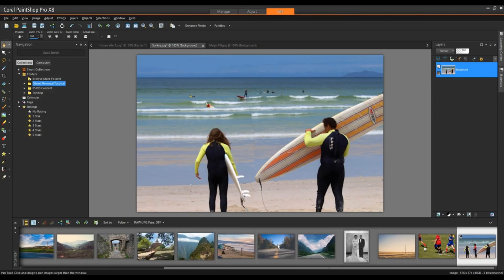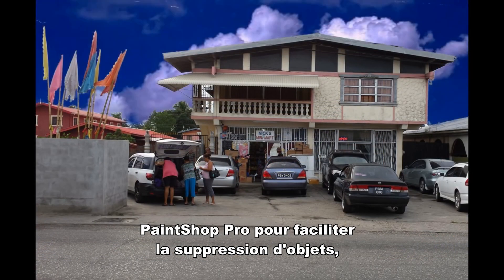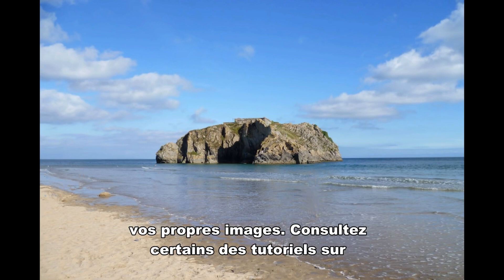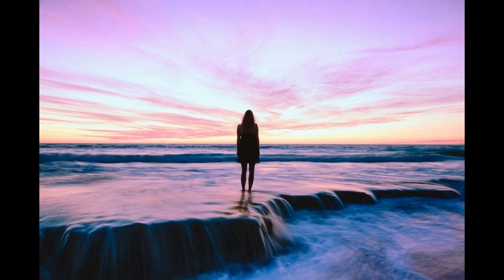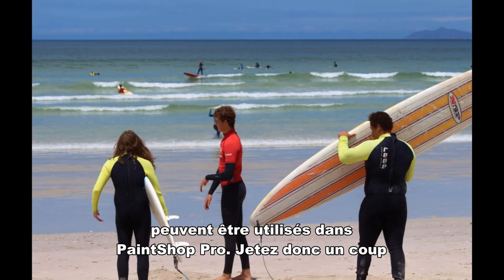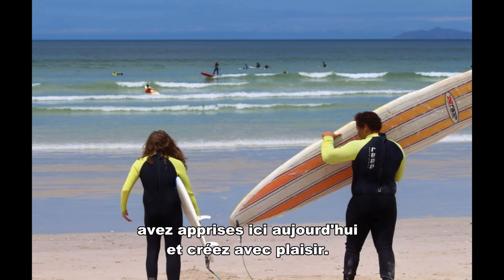That's all there is to it. As you can see, there are a number of tools available in PaintShop Pro that make it easy to remove objects, backgrounds, or imperfections and fix up your photos. You might want to add some cool effects to your own images — check out some of the tutorials at learn.corel.com. Also check the Tools You Need section for some cool scripts that can be used in PaintShop Pro. Take a look at your images, use some of the things you've learned here today, and happy creating!